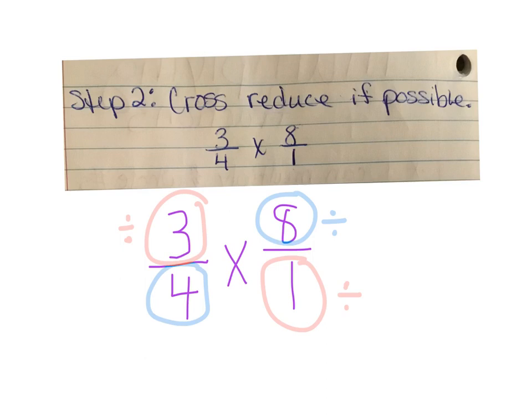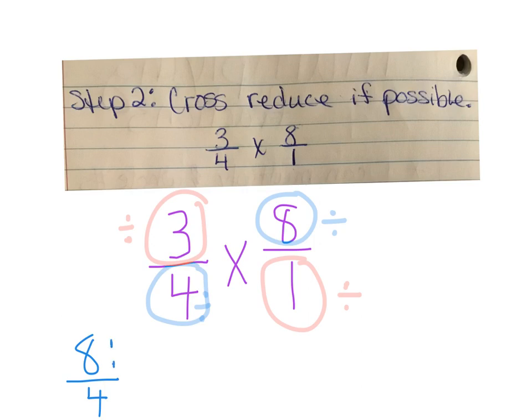So you think, okay, well, what can I divide both the 8 and the 4 by? It has to be the same number. If I say, ooh, 4, I can divide that by 2, but the number across from it, I can't also divide by 2. So I'm going to do some cross reducing here. Well, I could do a greatest common factor chart of 8 and 4, and see what they have in common.